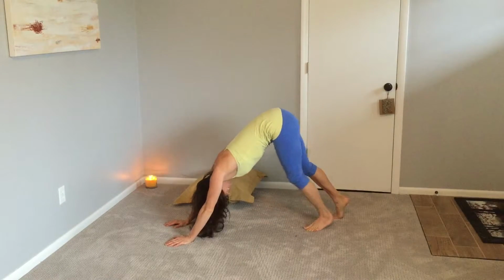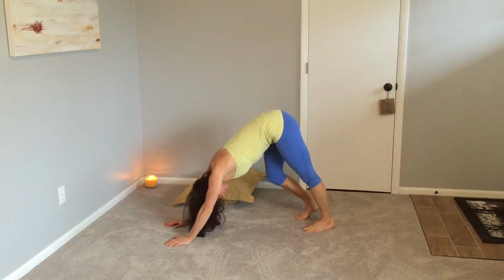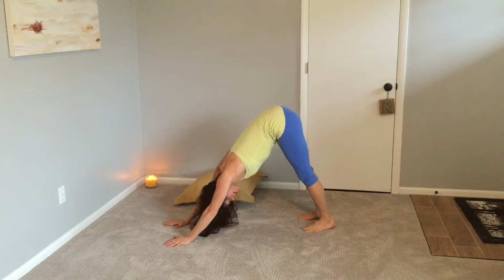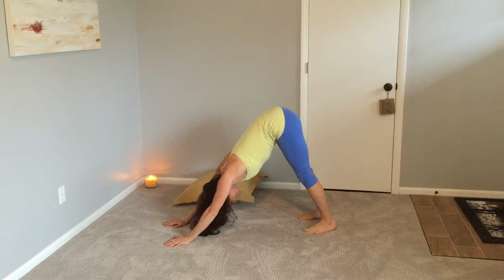Exhale, downward facing dog. We'll pause in our downward facing dog, taking some time to reach the heels back, to align the spine, to relax the head and neck. This is your active resting posture. So stay nice and precise with your intention, but remember, you should be resting into those heels, opening up the hips, and aligning the spine.